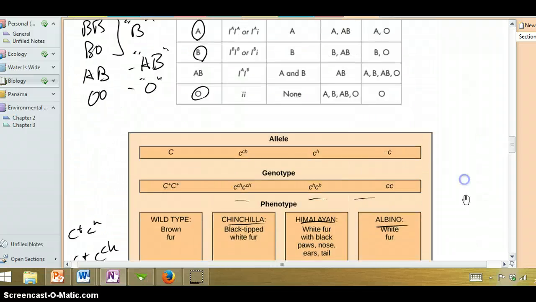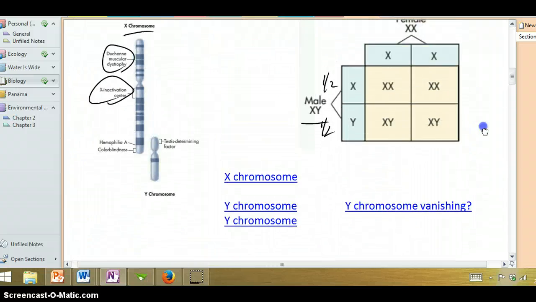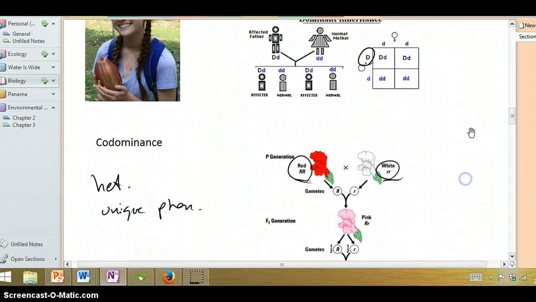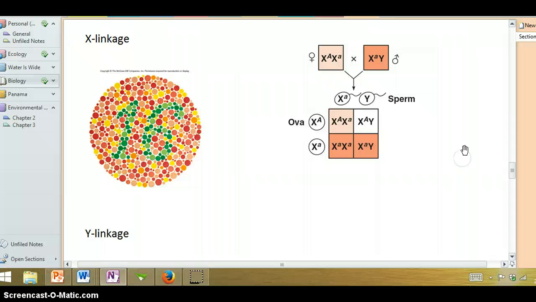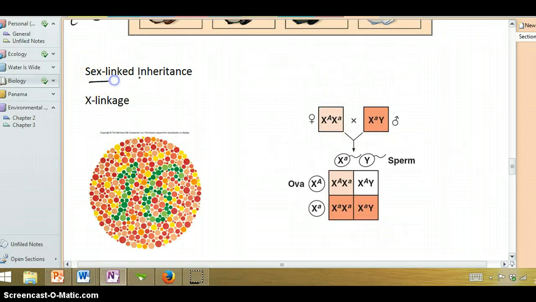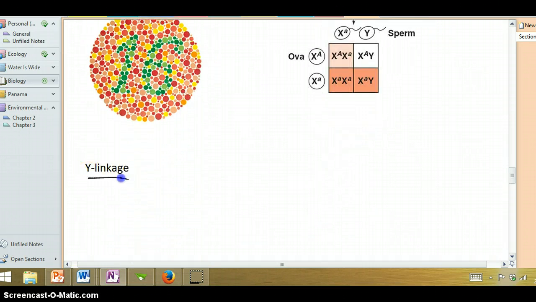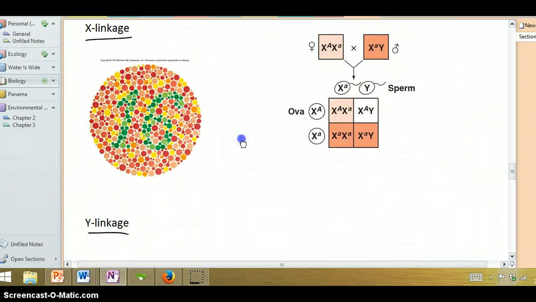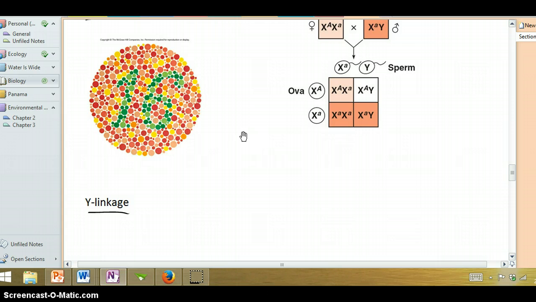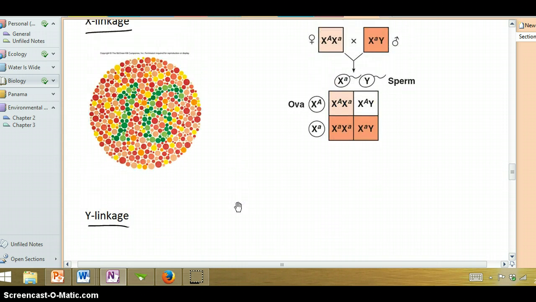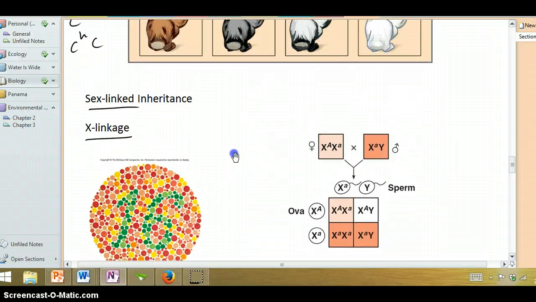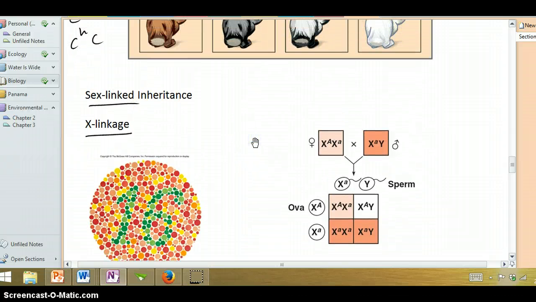All right, so we talked up here about the X and Y chromosomes, and the X and Y chromosomes have certain genes on them, and so we describe these genes as being sex-linked. That is, they're found on one of the sex chromosomes. And so traits can be X-linked, which means they're found on the X chromosome, or they can be Y-linked, which means they're found on the Y chromosome. We don't talk about Y linkage all that much because it's a relatively small chromosome with not many genes on it, but the X chromosome is fairly large and has a number of genes on it, so that's the more common form of sex linkage we talk about.